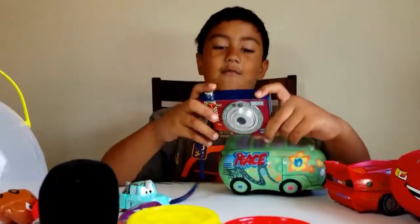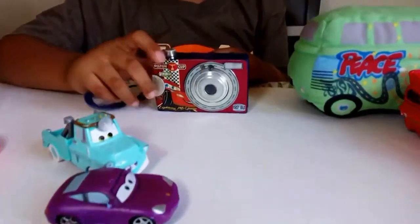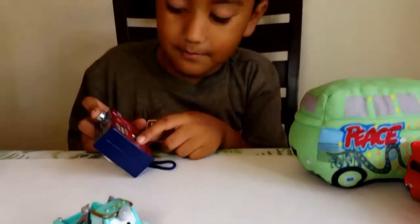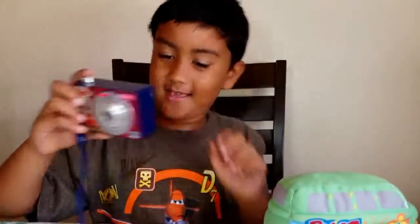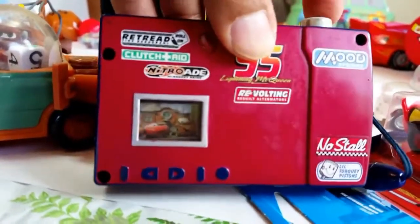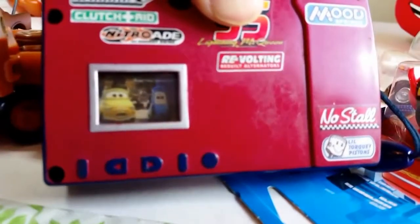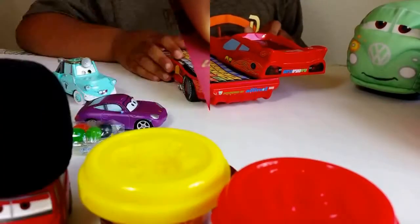I want to show the camera. Mm-hmm. It only shows pictures. Okay, put it on the paper. You don't take pictures of your things because this has pictures from the movie. Okay, so you wanna... Ah, it talks. Let me see. Okay, you wanna share noise. It makes noise. When you press the gray button, it makes noise. Oh, look at that. It's Guido and Luigi. That's cool.